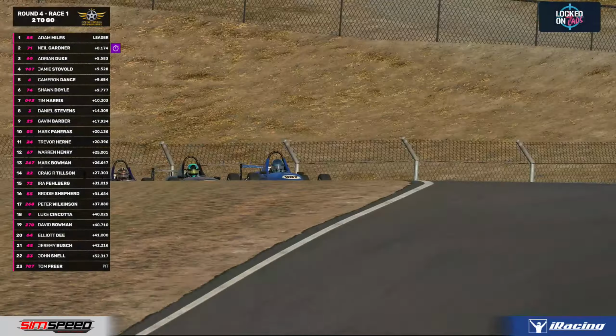A similar thing will happen in the battle for 4th and 5th, where Dance leads them at the moment. Still not much happening in that 6th, 7th battle group. Miles is now really pushing, tail of the car out in every place. Penultimate corner, you need a good exit. Track's a little bit anti-cambered there.